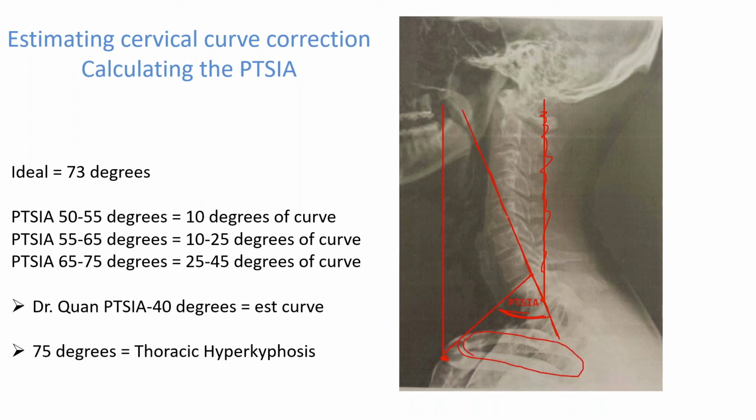So again, if you can't see T1, you go to C7. Oftentimes, yeah, you would go to C7. And then T1 is better, obviously, because it's closer to the thoracic spine. But if it was C7, it would be the same thing. Oh, sorry, for pizza angle, no, pizza angle has to be off of T1. So if you don't have the pizza angle, Yuri, then we would just use the tangents as an indirect estimate of the thoracic hyperkyphosis.